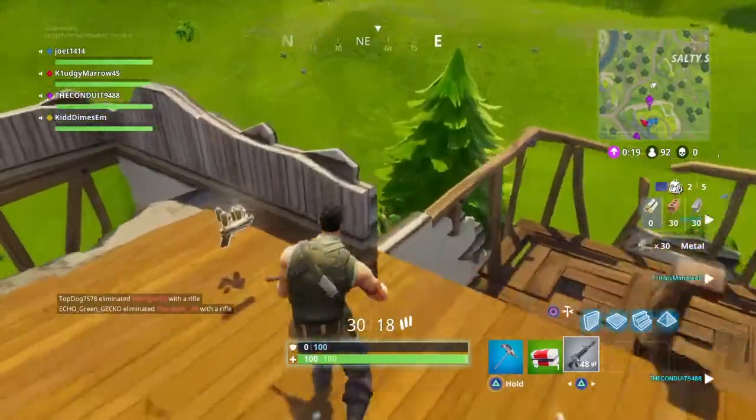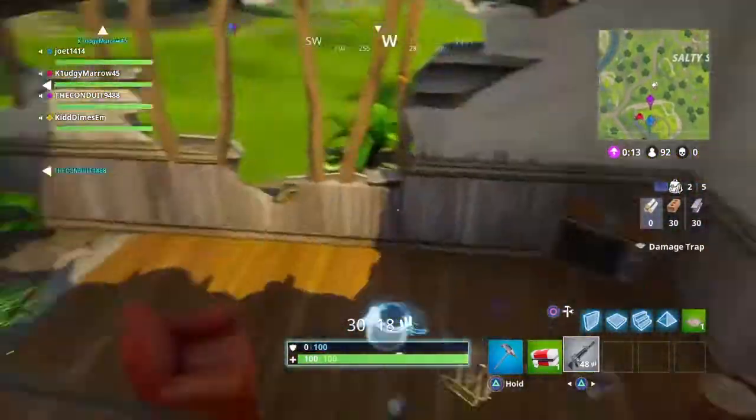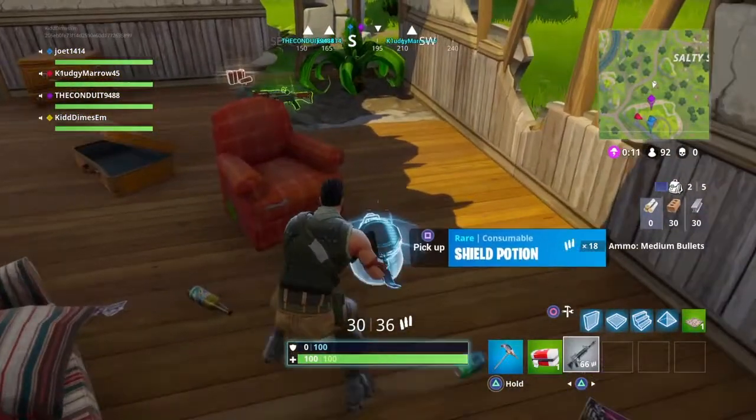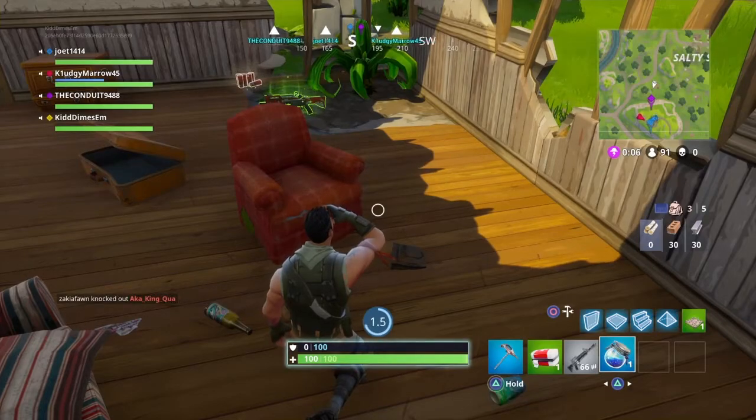If it's too fast, you might be missing a lot of shotgun shots, and if it's too slow, you're gonna be missing a lot of assault rifle bullet shots. So it just makes sense to be right in the middle, so you're making both shots accurately.